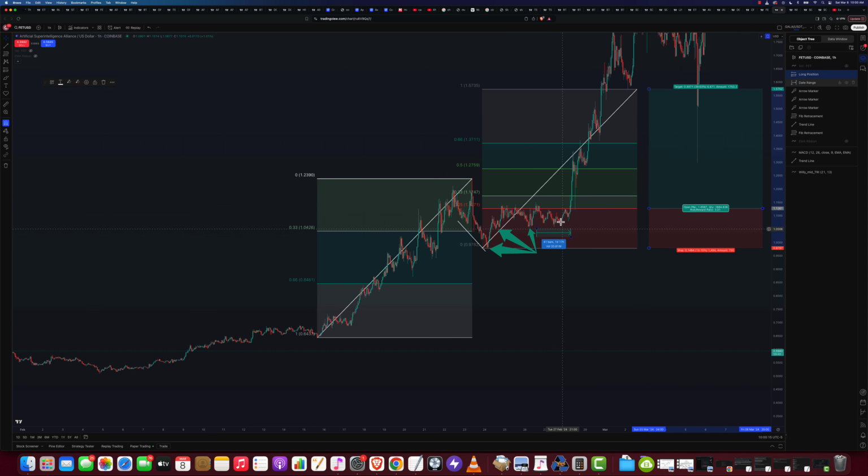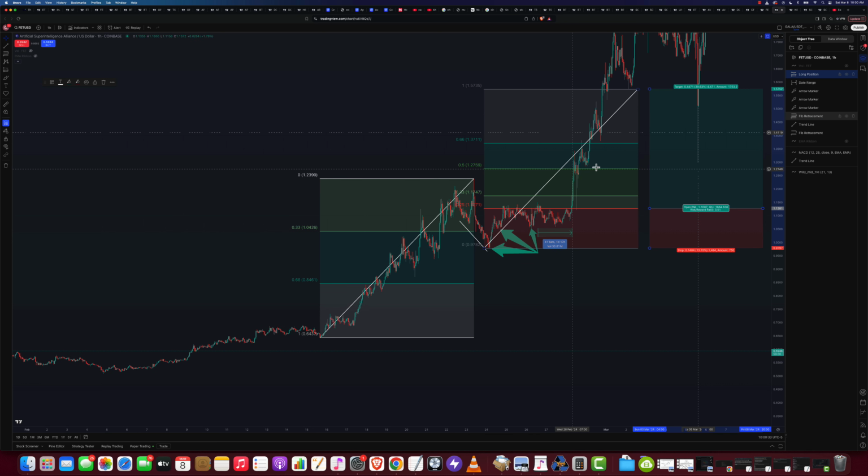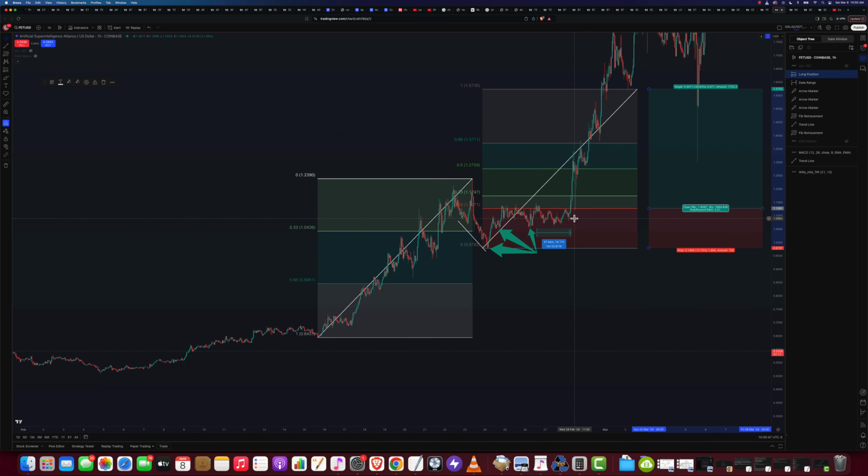Now, as you can see, as an asset starts to go parabolic to the upside, all that emotion in the market makes this asset extremely volatile, and you're going to see lots of wicks. You see a wick here, you see that extreme wick right here. So like I said earlier, once you get to this 50% level, you can set it to scratch. But if you were to set the scratch right here, if you got in right at the 25, it'd nick you and get you out. You got to use your discretion. You might want to set it maybe a little below, or what I like to do is I'll set it right at this last low right here to keep me from losing out on all these potential gains here.